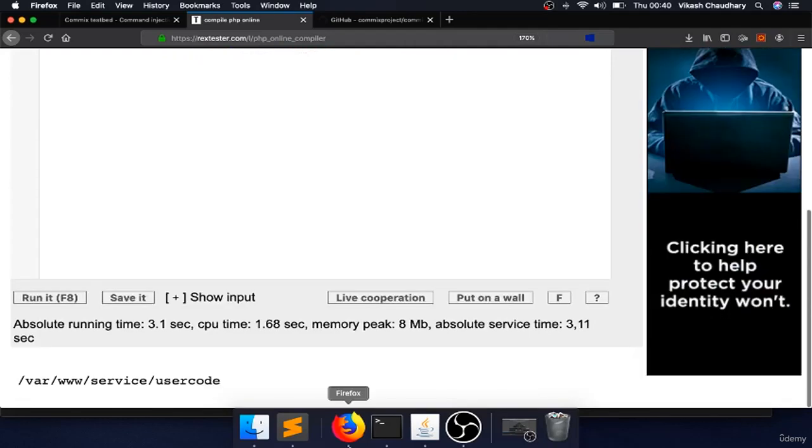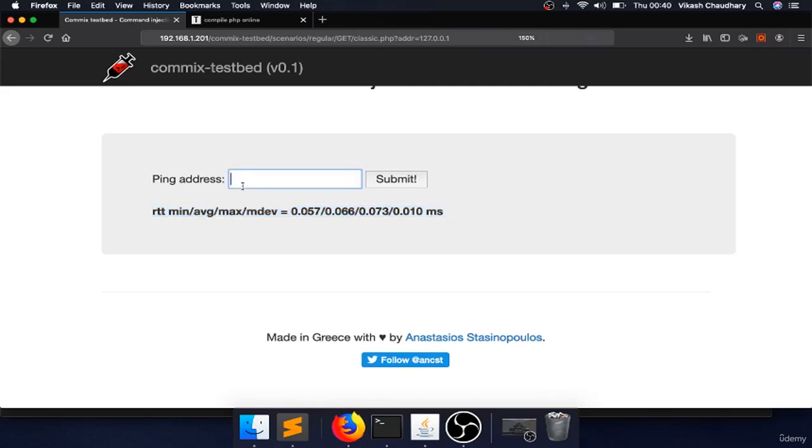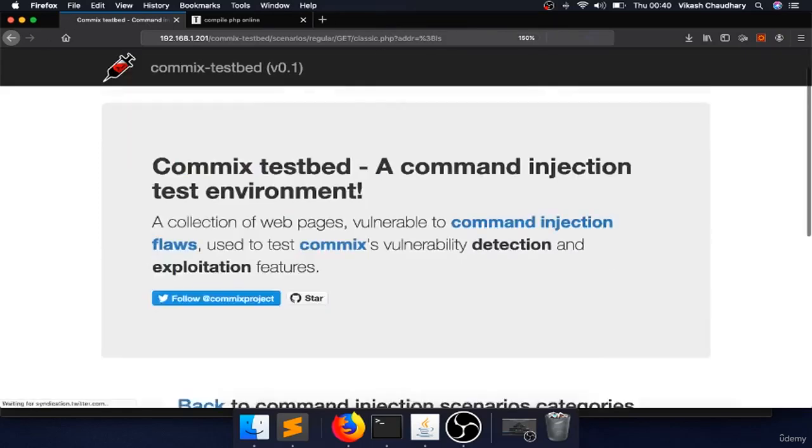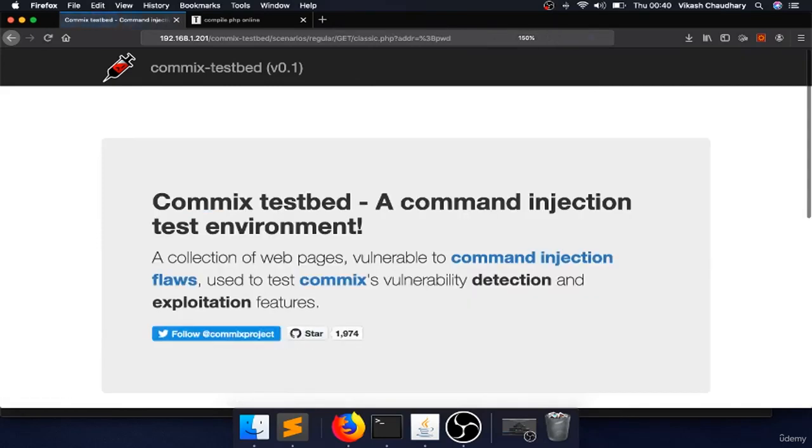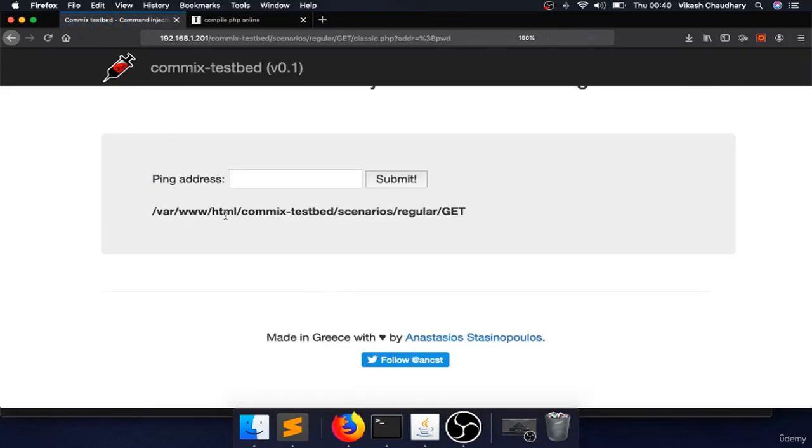Great. So see, similarly, if you got to know that, you can simply execute over there, let's say semicolon ls. See this now, you got that file. If you do semicolon pwd, you will get the present working directory. So yes, this is called command injection.